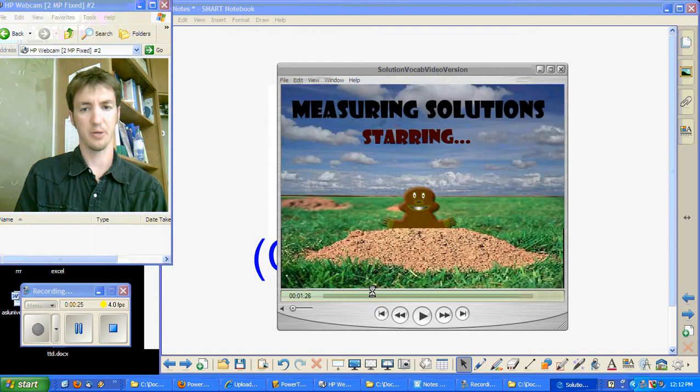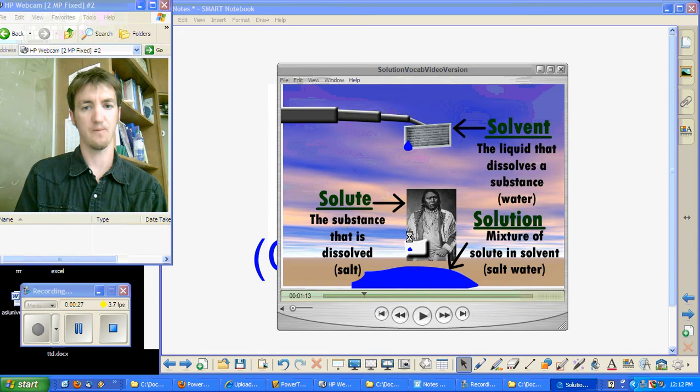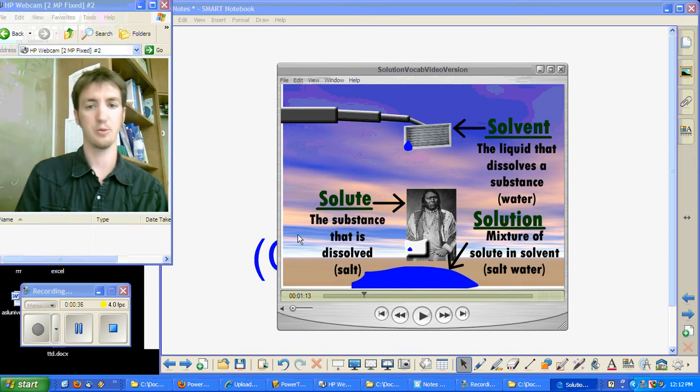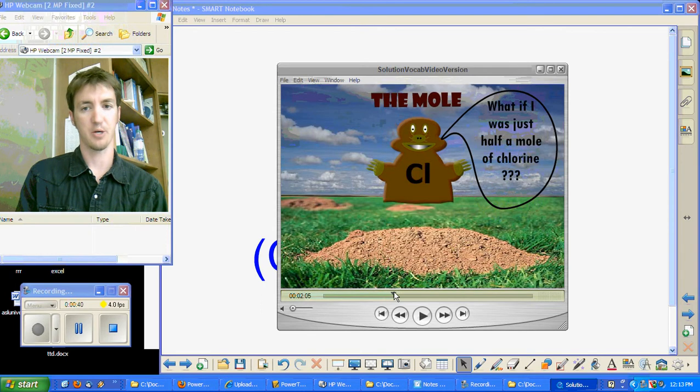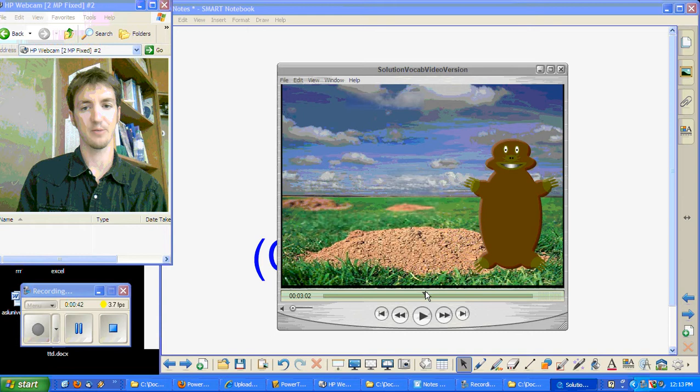We look at things like solvent and solute and solution, so what those things mean. When you watch it, if you haven't already, you don't need to take notes on that. I'll cover the stuff in this video too. But then I talked about moles, which if you're in the class, we've already talked about all this stuff. But what we haven't seen yet is when the mole goes swimming.